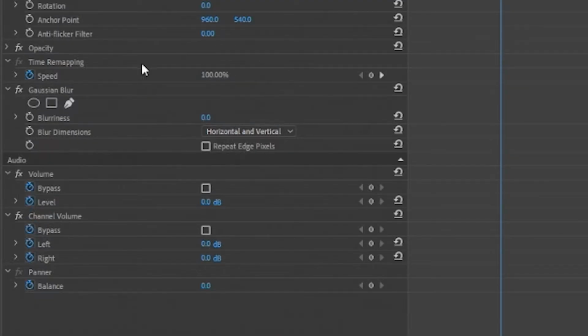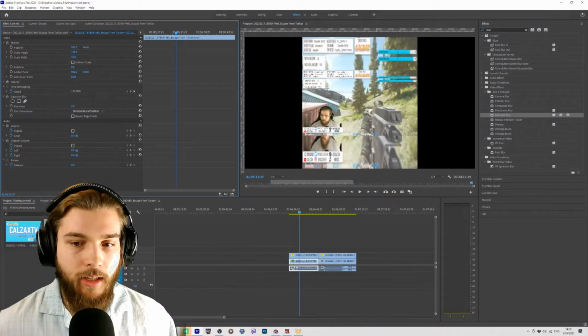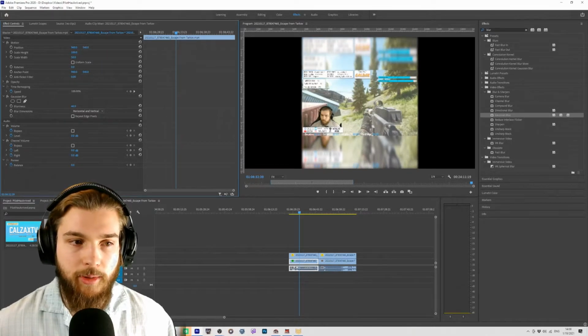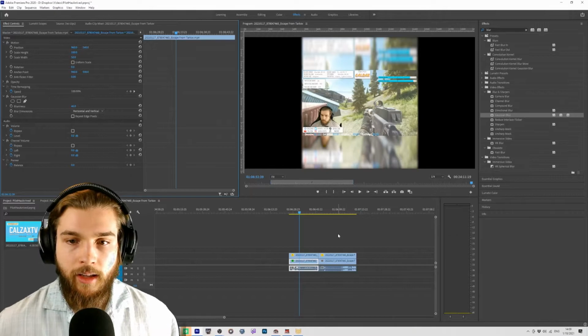You can see now it has popped up in our effect controls on the left side. And I'm just going to adjust the blurriness value here. Just ever so slightly to where it looks fairly nice. It depends on the clip sometimes. Usually in the 40s is about fine. Now you can see we start to have something here.